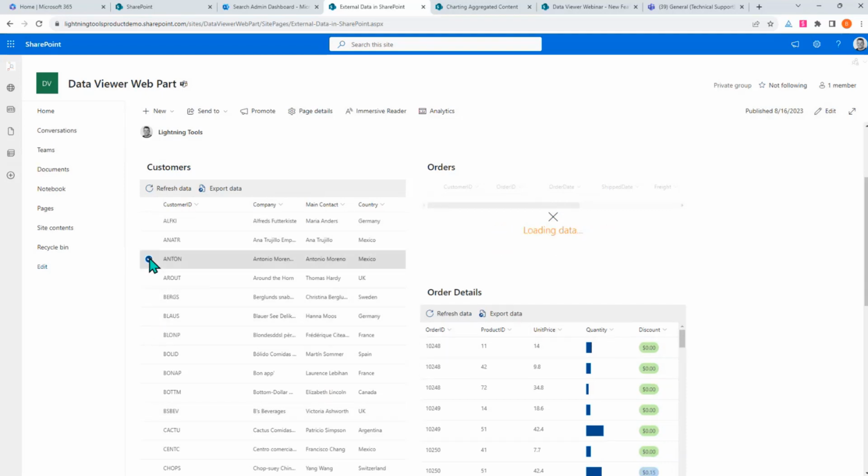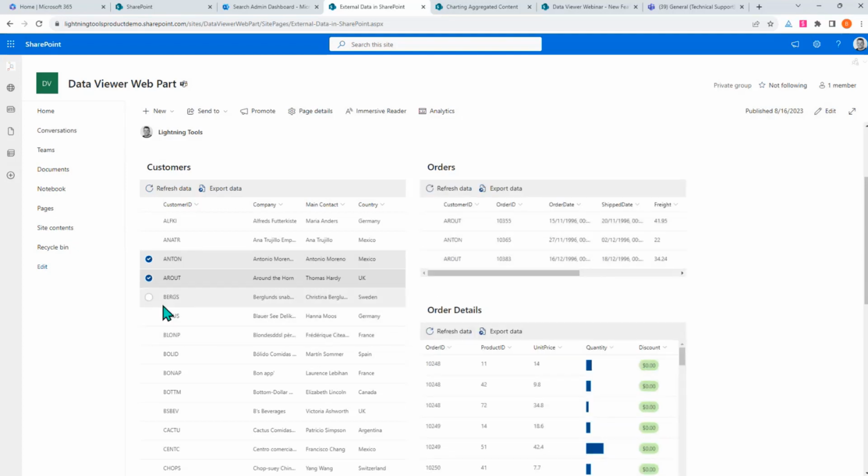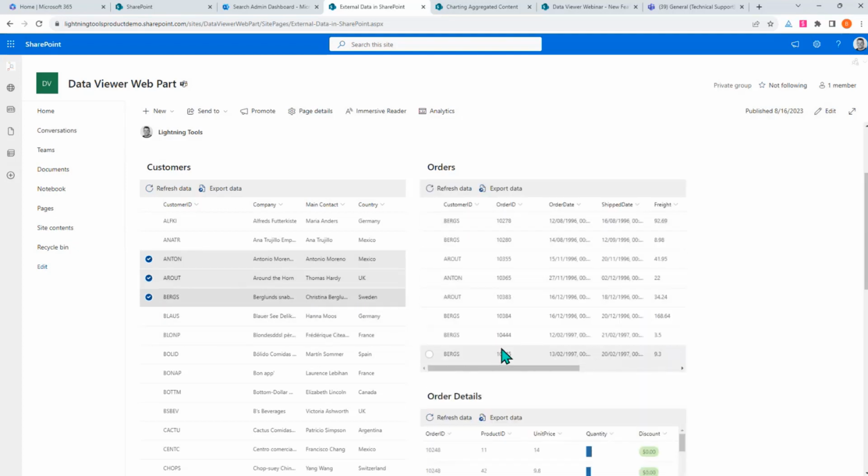And as we go through and select one of those rows or multiple rows here, we'll see the orders showing up that those specific customers have placed. So again, this doesn't have to be coming from an SQL database. Now this could come from something like Salesforce, HubSpot, JIRA, etc. And we can very easily create a dashboard or create the web part so that that data can be viewed by people, and you're not having to train them on those backend systems if they're not going to be using it every day.